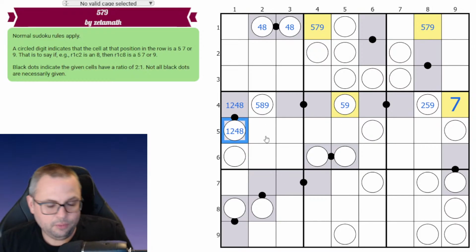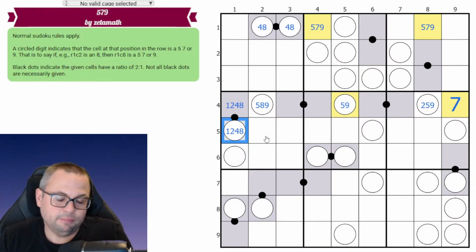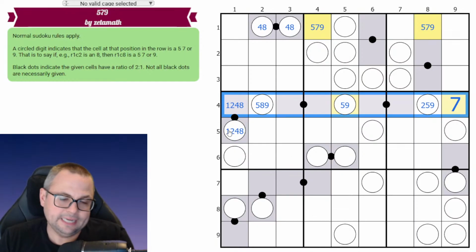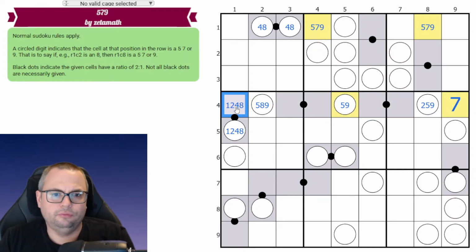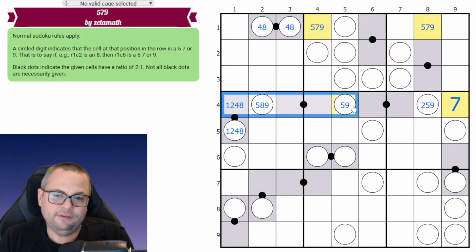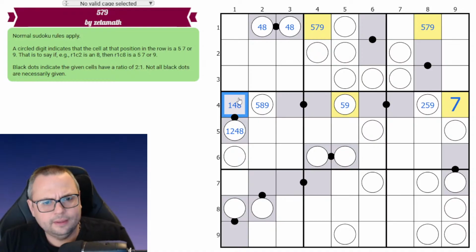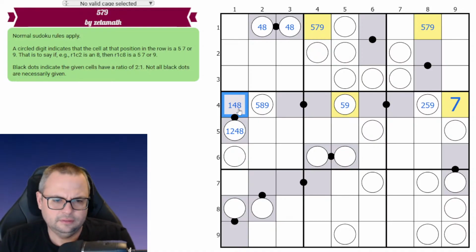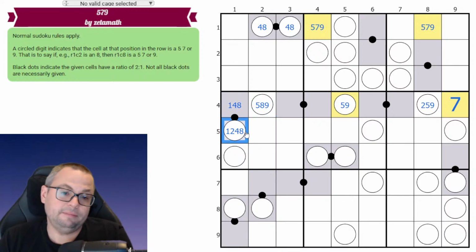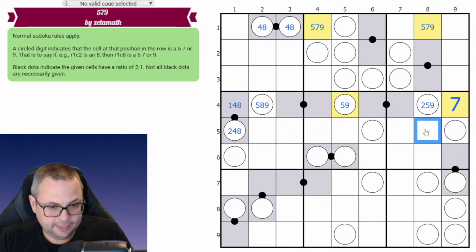But if this is a 1, then we run into problems, because if this cell is a 1, then it makes that cell a 2, which means the 1 in this row is on a dot. So what this cell can't be is 2, I guess, because if this is a 2, then you definitely put a 1 on a dot in the row, and you can't do that. Can this also not be 4 for the same reason? No, because there is a place I can shove an 8 in a circle. So if this is a 4, that's an 8, I guess, is the thing I know. But anyway, because this can't be 2, that can't be 1, is what is being claimed, and I agree.